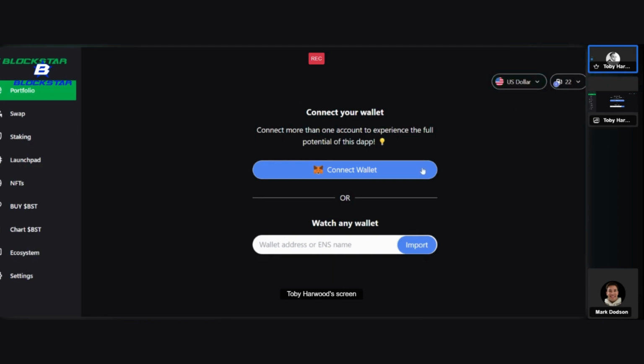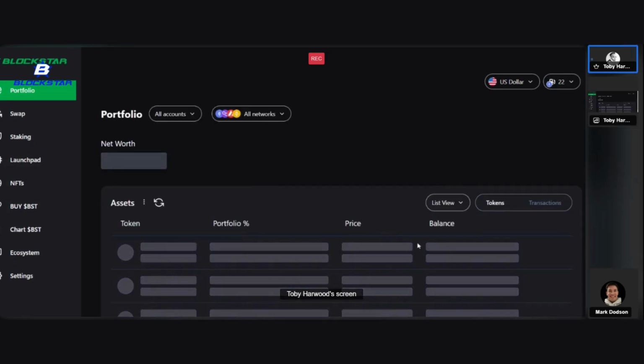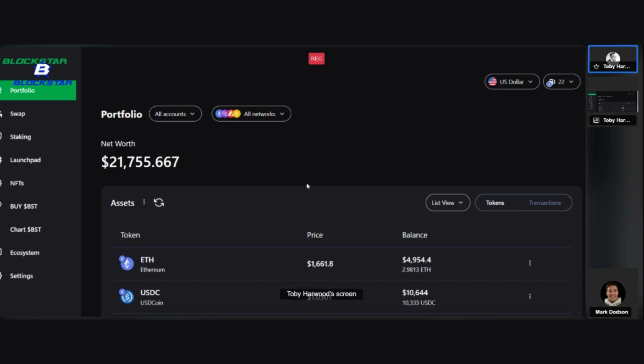When you first arrive at Blockstar Altitude, as you can see, you'll be prompted to sign into your wallet. If you prefer not to connect your wallet, you can just copy and paste your wallet address into the text box. For the sake of the podcast, we're just going to copy and paste the wallet address rather than connecting a wallet. Click import and allow some time for Blockstar Altitude to pull all the data from the blockchain. After a few minutes, if your wallet isn't pulled through, you can try clicking between swap and portfolio in order to update the page.